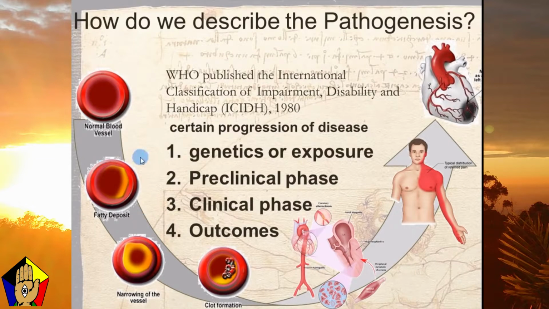And I put the blood vessel example up here because here's a normal blood vessel. And then you start getting accumulation of fatty deposits. We're going to call this preclinical because these fatty deposits, even if you feel healthy, you probably have fatty deposits in your coronary arteries right now. As it progresses, it's going to make you have signs and symptoms like weakness walking upstairs. You're not going to be able to tolerate exercise the same.